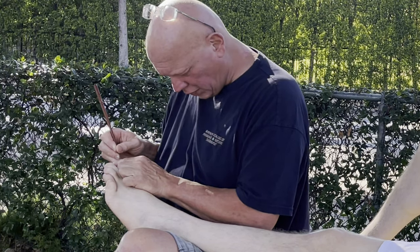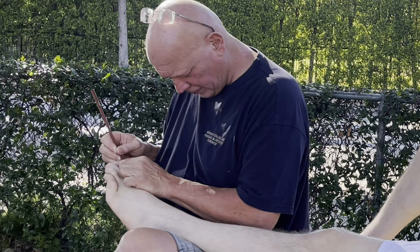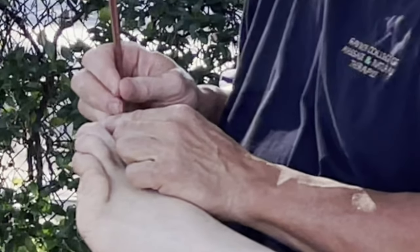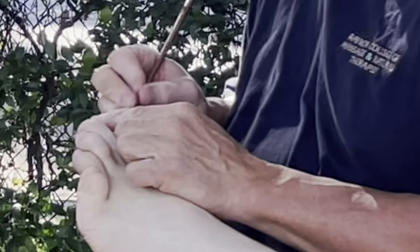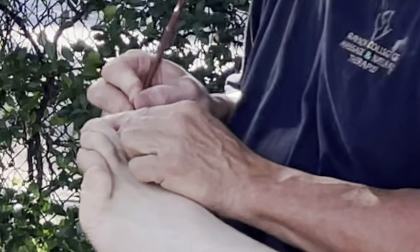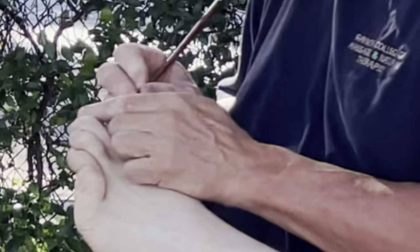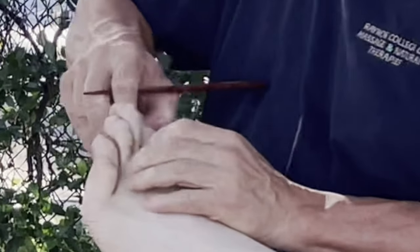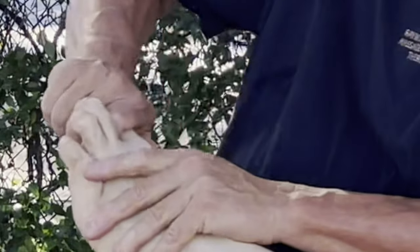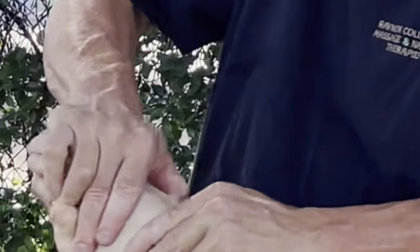So I hold and I let you breathe into it. And then I might start to move it slightly. Feel all of this through here. And then you start to, again, I'd usually spend a bit longer, but we can start to then come into some of this.